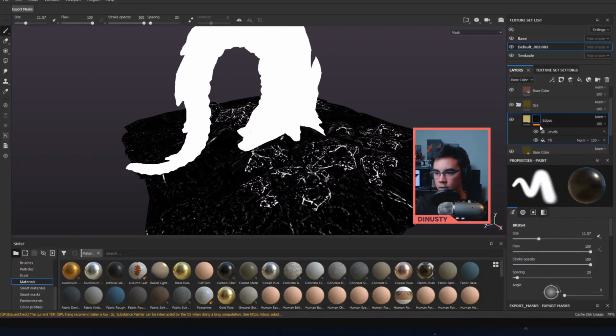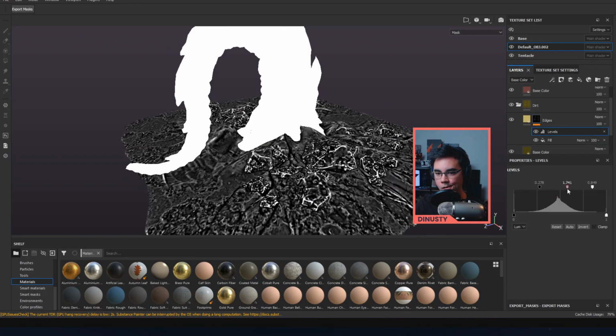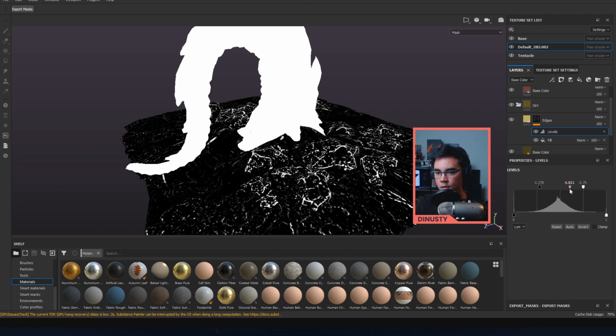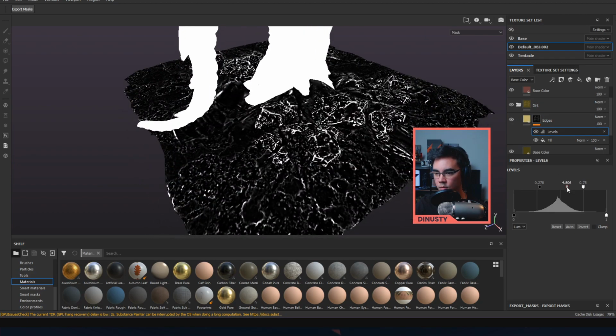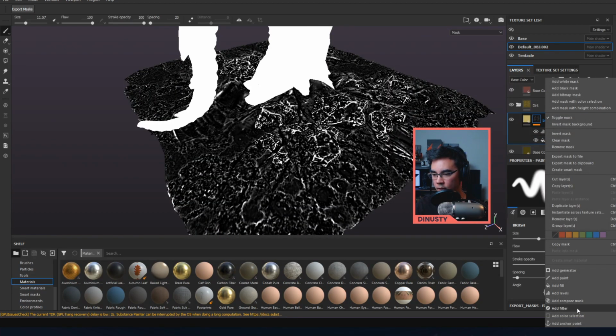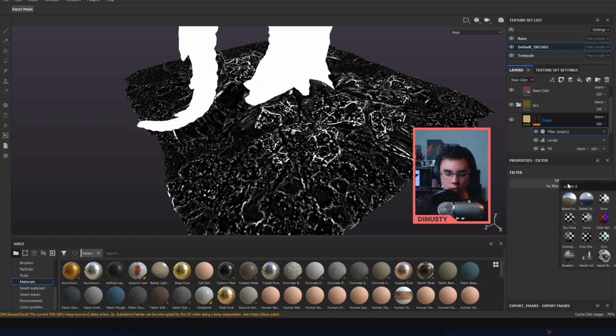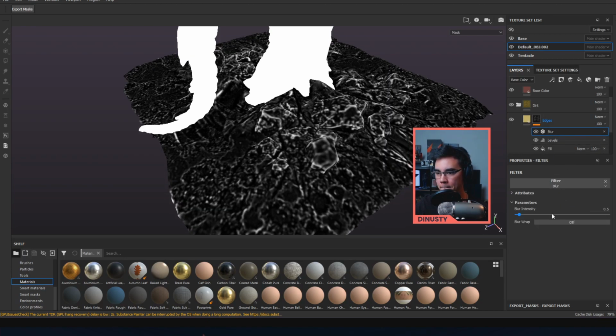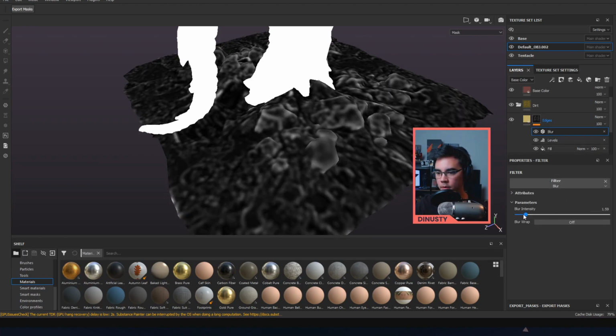So we're looking at these edges here. This is the edges for the dirt, so we don't pay attention to the rocks here. And then I think maybe I need to add a filter and a blur. Turn that blur up.